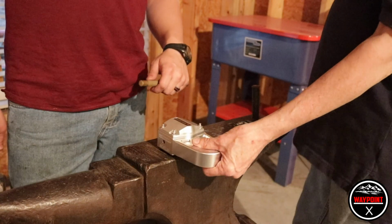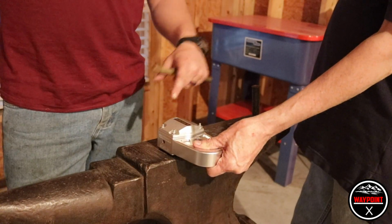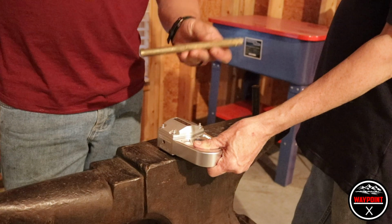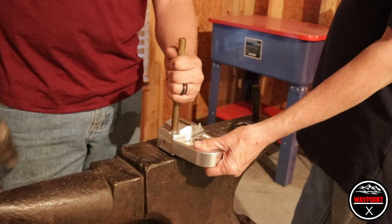So, alright guys, we've changed locations. We've moved to the anvil, a little bit harder surface. I've got my dad holding it for me, and we're going to punch down these studs. We've got a bigger hammer to drive it home, and we've got our punch, and we're going to put in the remaining of these studs.